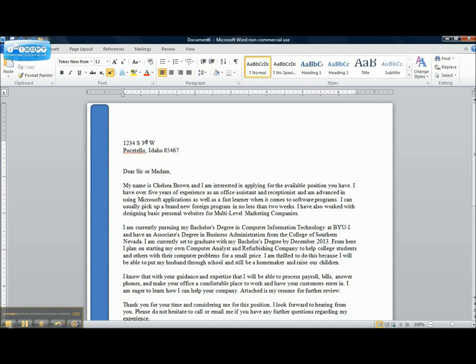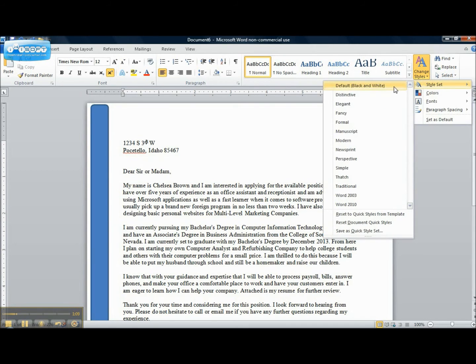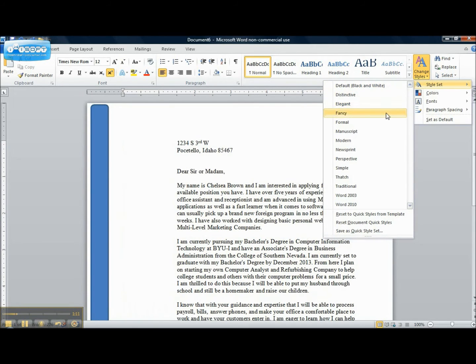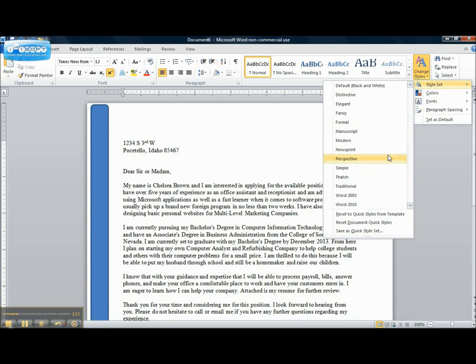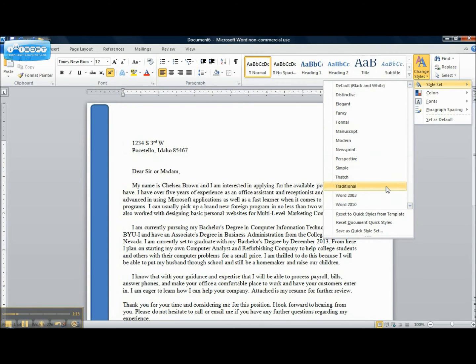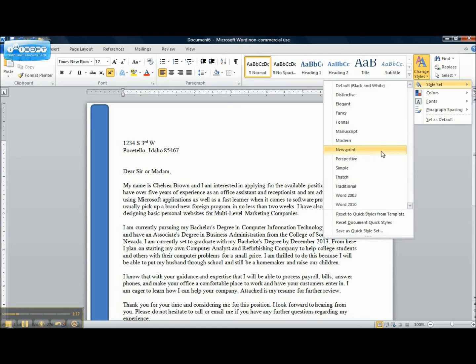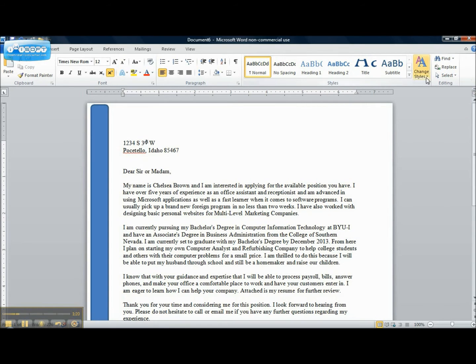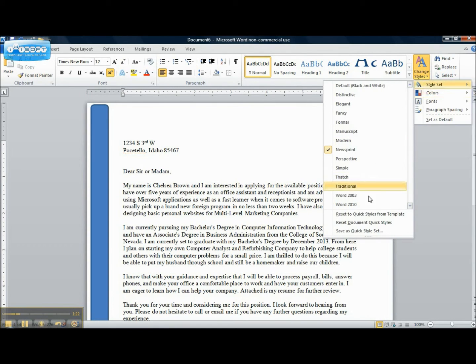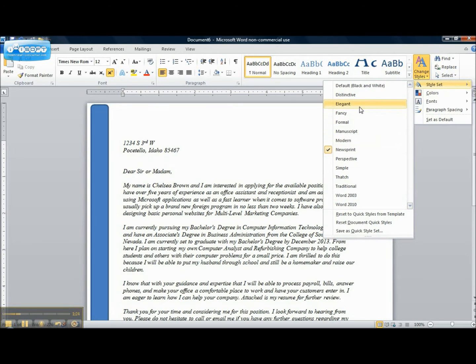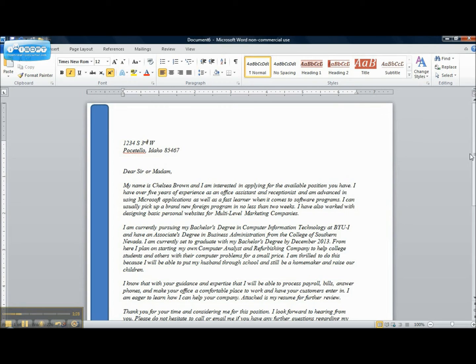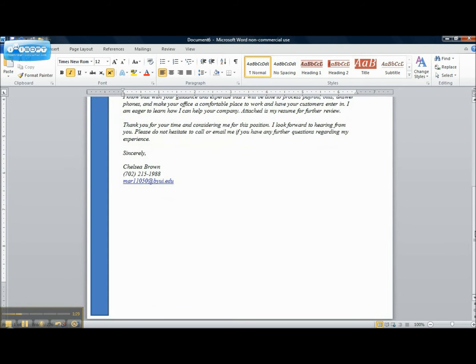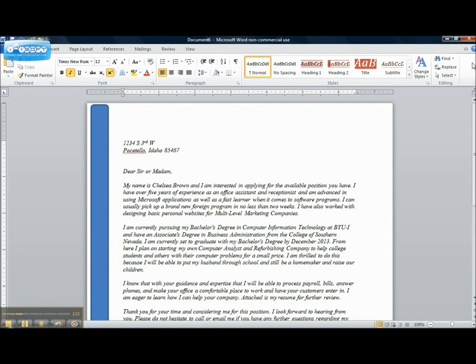If you go back to Home, you can see over here we've got Change Styles. They've got style sets, so we can do elegant or formal, or down here a traditional newsprint. You can pick any of the styles you want. There's also a fancy one, and this one actually changes the text of the font and stuff.